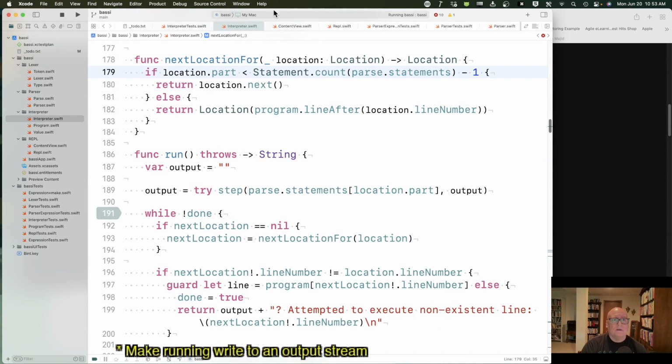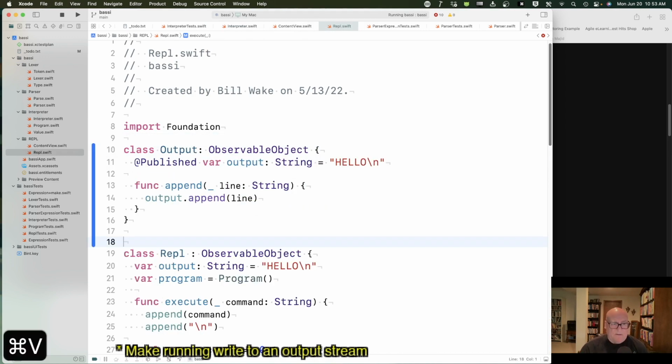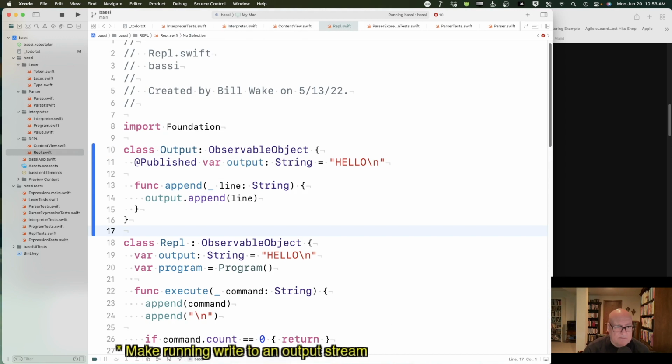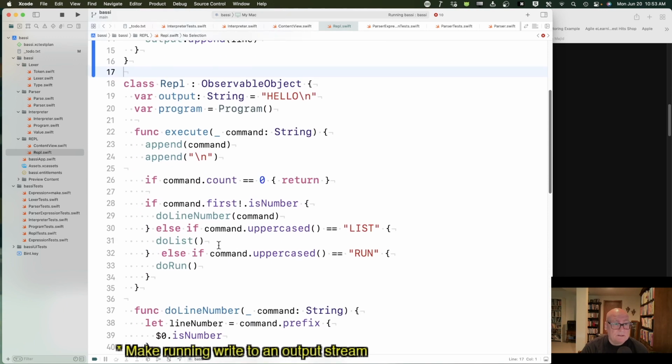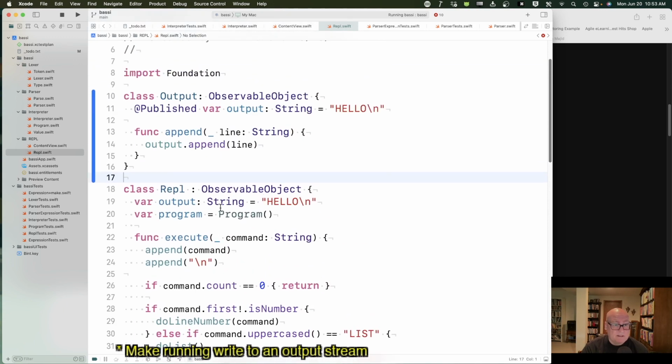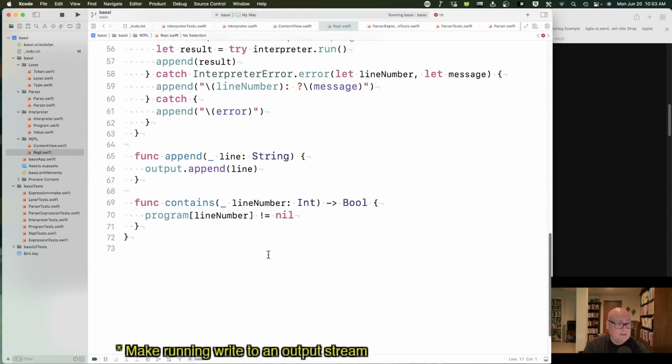Okay, so I'm going to try and do this again. I'm setting up an output class, and I'll straighten out the files a little later. I'm in effect extracting the output object from REPL and the function that works on it, basically.